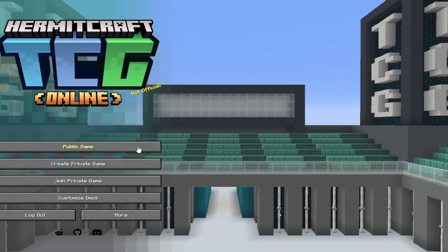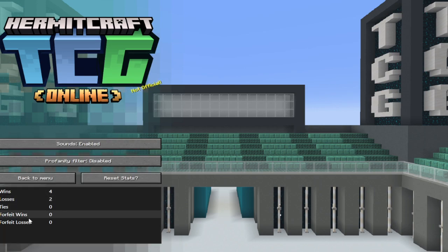So, as you can see, some options. You have public game, you create a private game, you can join a private game, you create your deck, you can log out if you want to change your name, or you can click more. Under more, you have your wins and losses. I've already played a few games, 4 and 2, with a deck that I had made, which unfortunately I forgot to save. We're going to show you that in a second as well. You can turn on sounds, and you can enable or disable your profanity filter. I don't necessarily care about profanity, so I have that disabled for now.